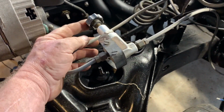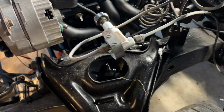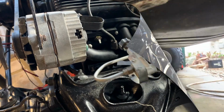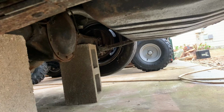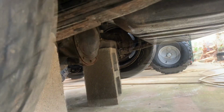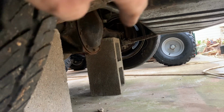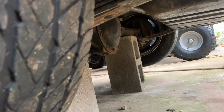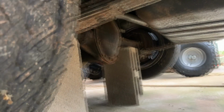Looks like they got a kill-the-back-brake burnout knob here on the brakes, so I think we might need that. Tell me what's going on here. I got the back wheels up off the ground. This wheel turns, the differential turns, but that wheel isn't turning. But if you go on the other side and turn that wheel, then the yoke turns, but this one doesn't turn. So I don't know what that means. Something's broke, or let me know.